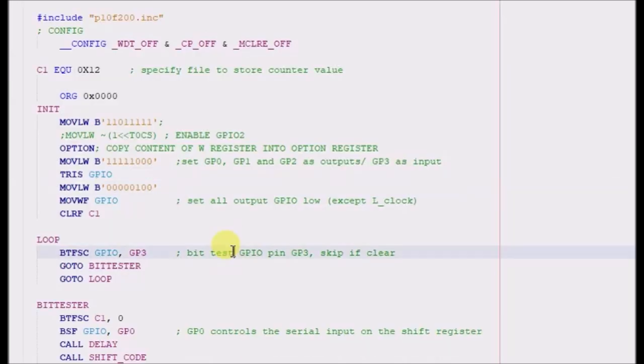In this old piece of code, actually, it's setting GPIO 0, 1, and 2 as outputs, and 3 as an input. This code uses GP2 as an output anyway.